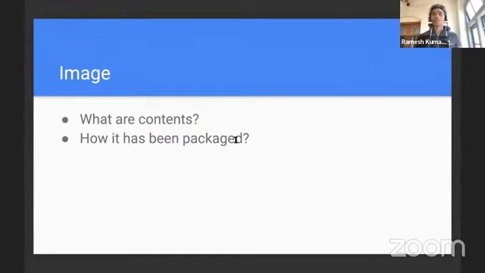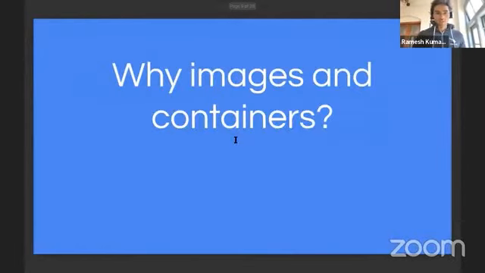The configuration says what user to start with, what the environment variables are, what the volume mounts are, and so many things. So these will tell you all this information. So an image is a collection of files with some configuration, which any kind of orchestrator like Docker or Kubernetes takes, and they use this configuration to start a container. I'll talk about these as well in the coming slides.